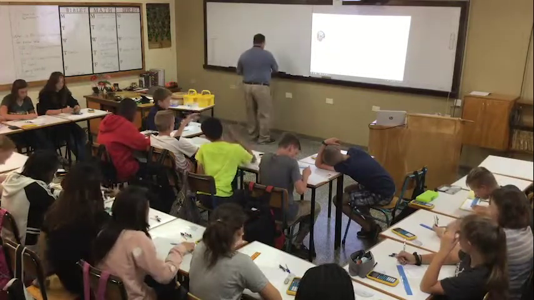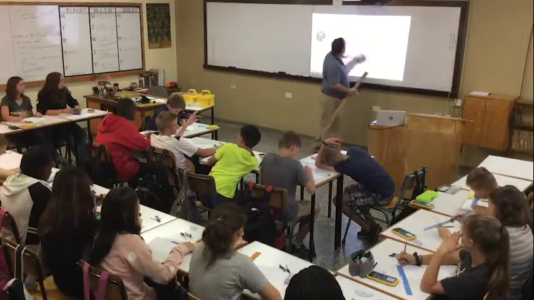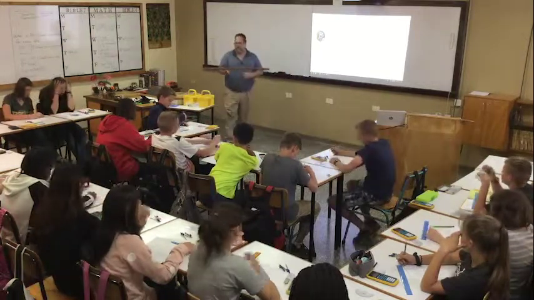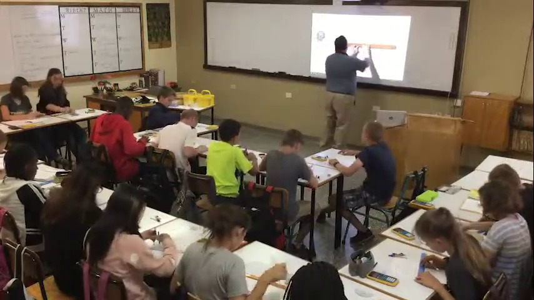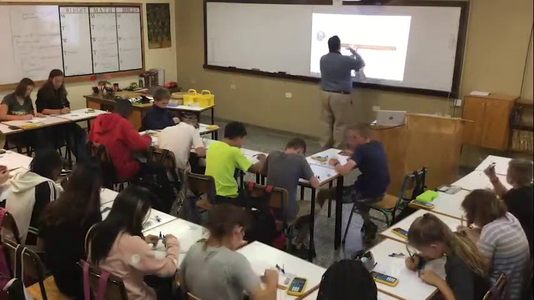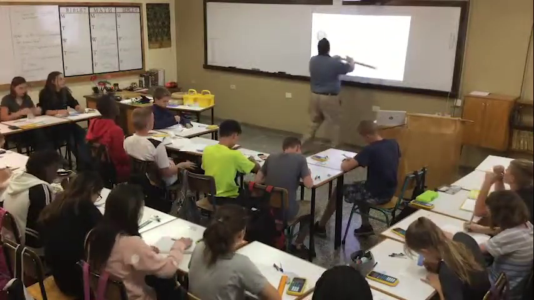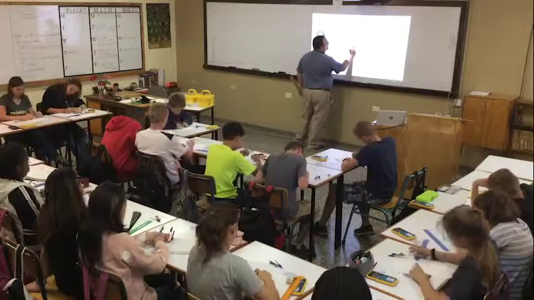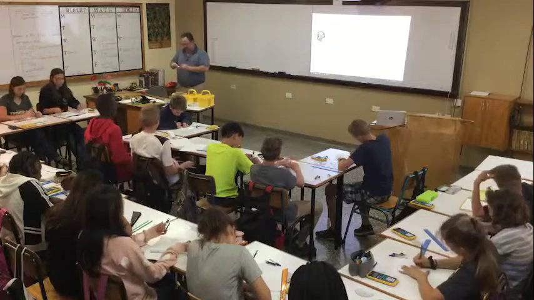Let's do one together, before I release you to do homework on your own. Oh, got to erase the board. Let's do this one together. Draw a segment 3 inches long on your paper. I am going to draw mine 10 inches long, because otherwise you can't see it. What are the labels we're having here? X and Y, right? Now we're going to construct a perpendicular bisector of XY.